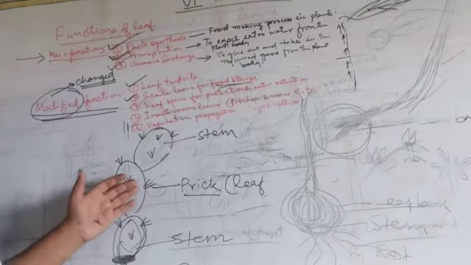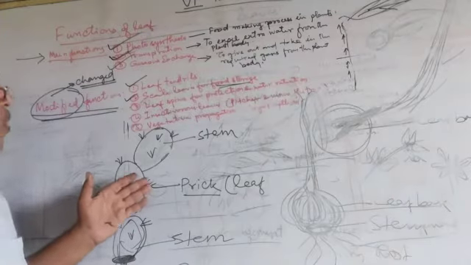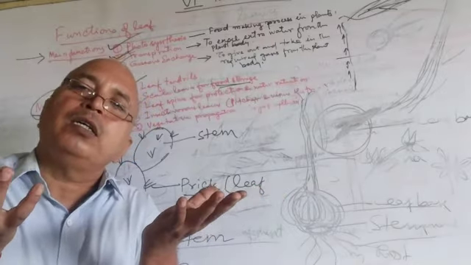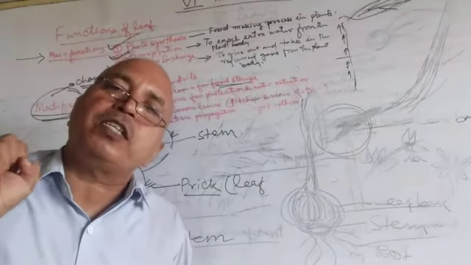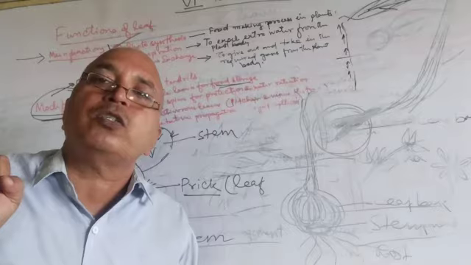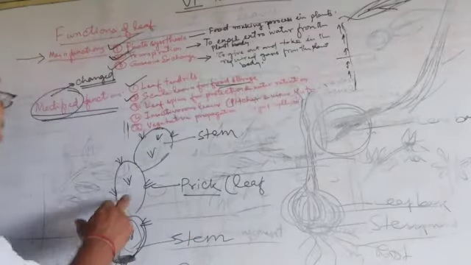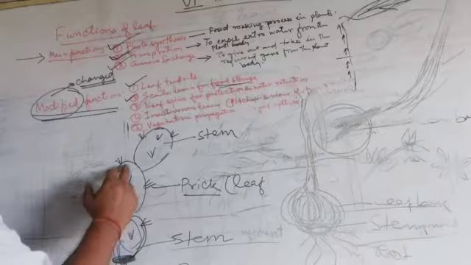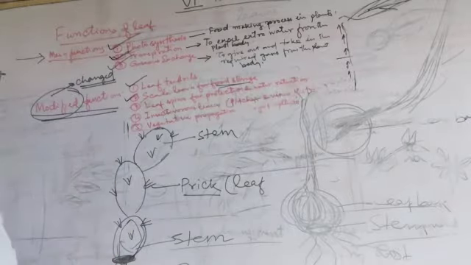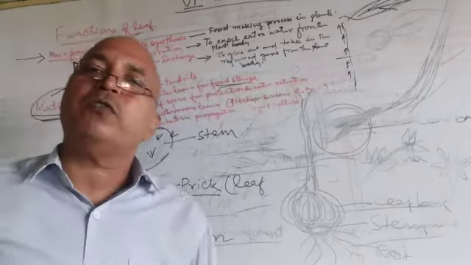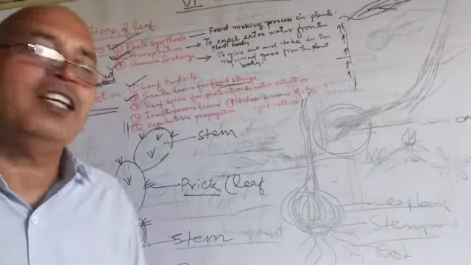And as the leaves don't have a wide lamina to trap the sun's light for photosynthesis, how will they carry out photosynthesis? Again, the stem is modified. This stem turns green with the presence of chloroplast, and it traps the sunlight and helps in the process of photosynthesis. Do you understand?